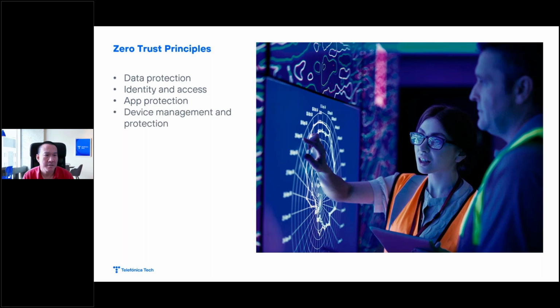Next thing, the devices themselves. Patch your devices, have encryption such as BitLocker, make sure that your devices are managed in terms of having a set of approved apps and having central management so you can do things like wipe a device in case it's lost. Next thing, threat protection.